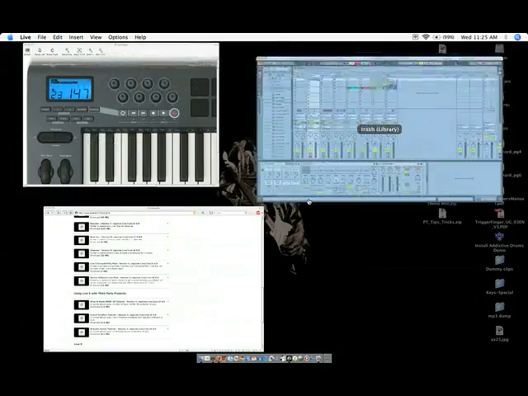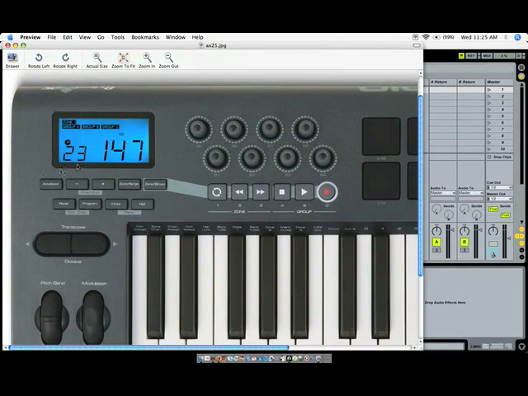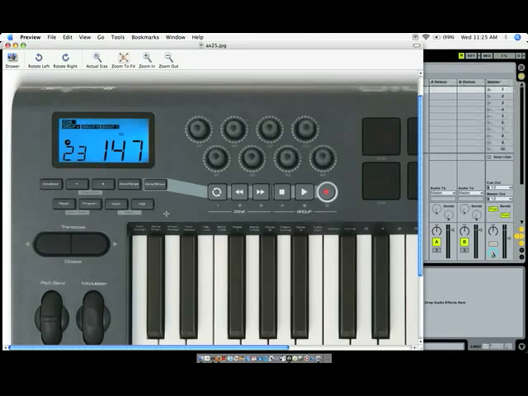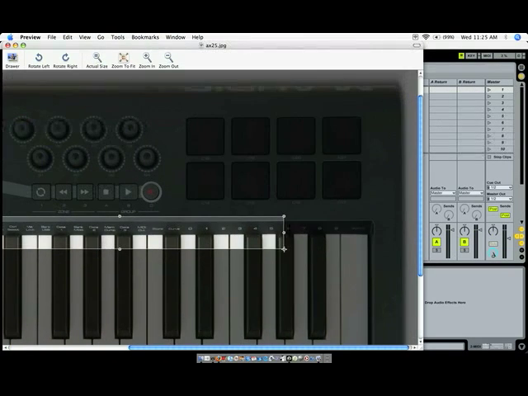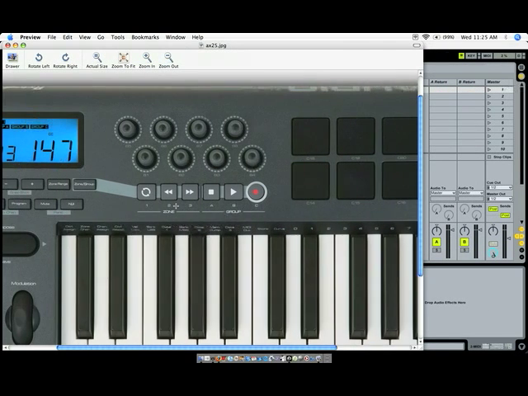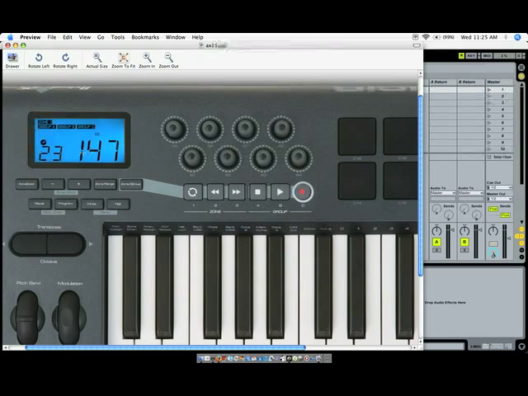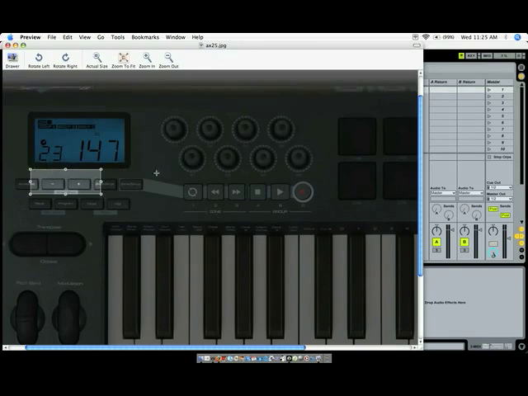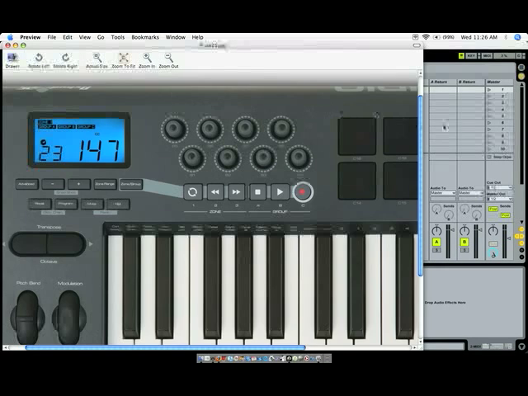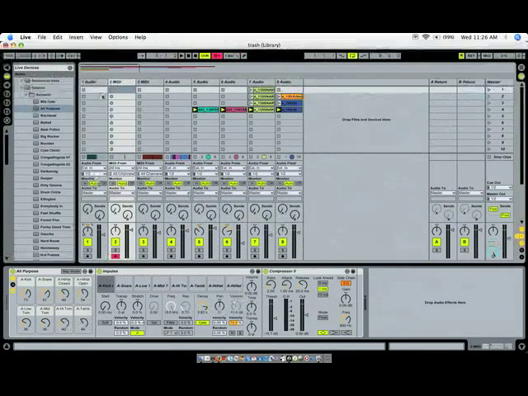Okay, on the Axiom 25, it's a little bit different. You're going to hit the Advance button first, right here, and then you have to look at all these key settings above the actual keys themselves. This is the one you want where it says Curve. You're going to hit that key a few times until ENC comes up here, and then the selection of 1, 2, and 3. And then just hit the plus and minus button right here to get to number 3, and then your encoders will respond a lot faster in the software. And you don't have to crank it as much.